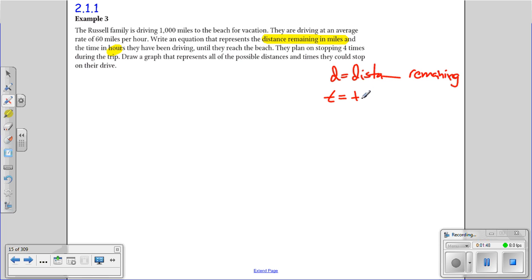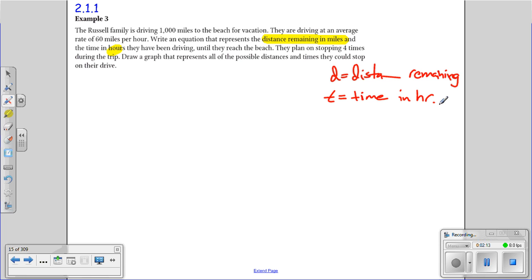Now, the reason why we're making this graph is to be able to determine, okay, if we want to stop 4 times, how far can we travel? If you're looking at a map, say, okay, this city is like 400 miles away. What time can it happen? So you're kind of mapping out your plan. So this is a chart to give you data to look at. Time in hours.